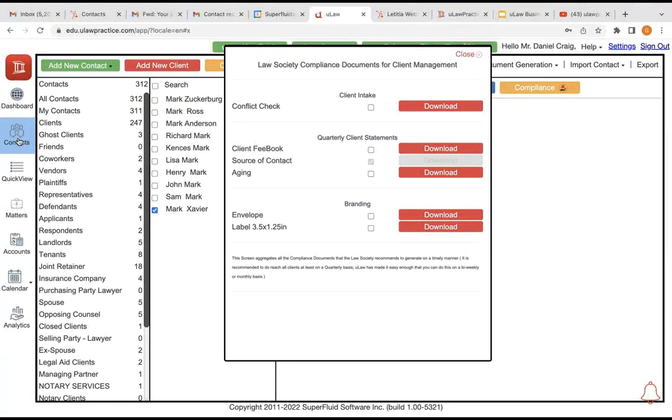So I highly recommend you all take a look at the source of contact and update it if it's not too late to do so. I would just say, please take some time and do it. By the way, this is not just business reporting to understand whether you've had more clients from internet advertising or from a friend of a friend, like word of mouth, but it also has importance from the Law Society aspect, because it is a Law Society compliance document.